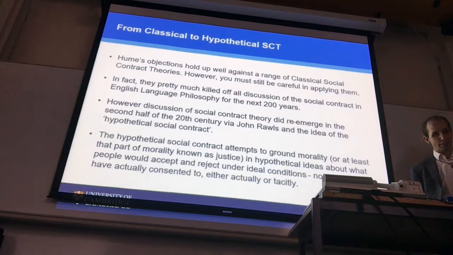his view about the nature of consent and the social contract is not that there is any actual contract, or even any tacit contract, but that there is a purely hypothetical contract. And the hypothetical contract says simply, if you were placed in a certain set of idealized conditions and asked to make a certain agreement, this is an agreement that you would make. How on earth does that have any moral force? Well, I'm going to run through just the very beginnings, just a very few pages of Rawls' argument. I'm going to miss off all the good stuff about what's in this agreement and just try and work out how it is that a merely hypothetical contract can be used to found morality.